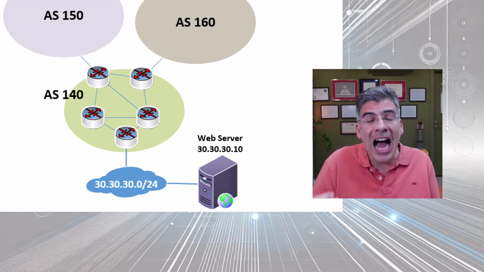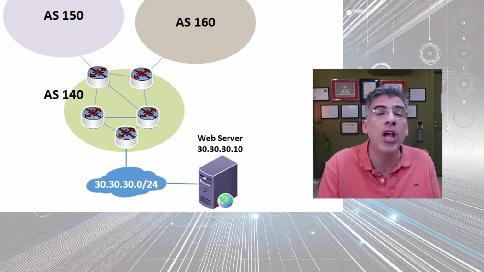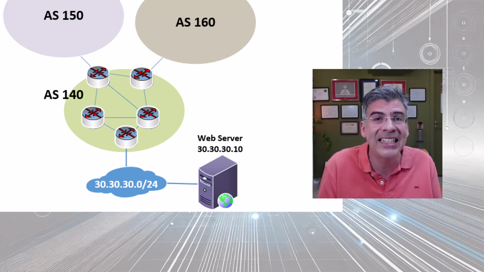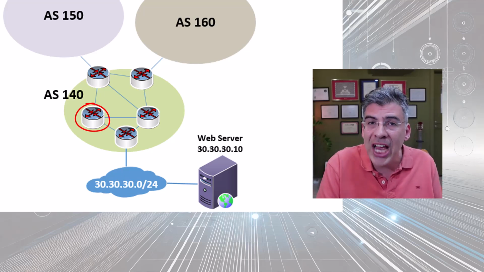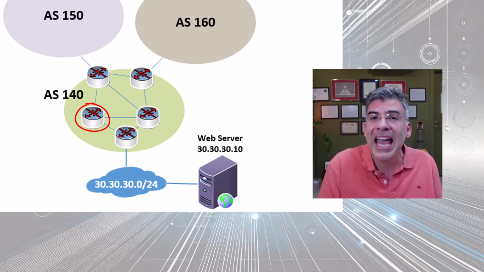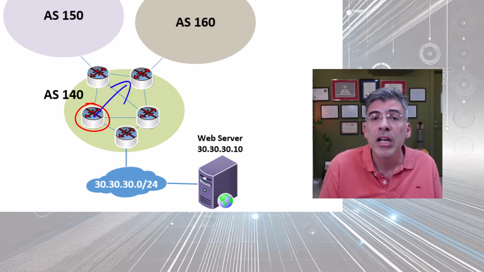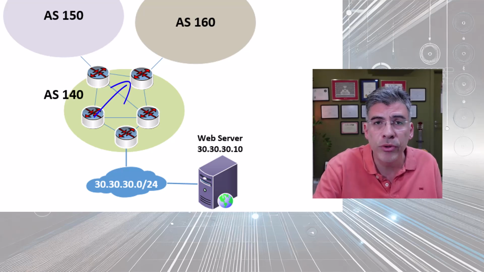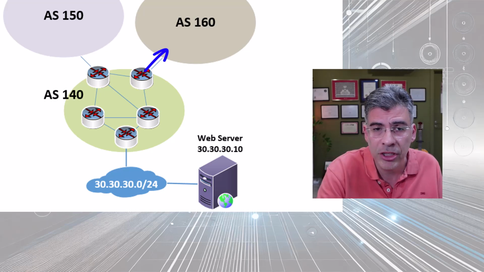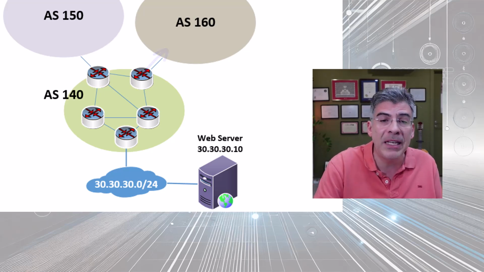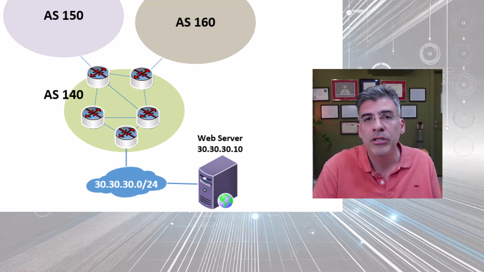Now, in addition, by using iBGP, you can already change some of the BGP attributes of those routes that are being collected within the AS. So from the very moment that those routes are injected into BGP, those attributes can be modified as you see fit. And when they're advertised to this edge router, that edge router will then share those routes with those BGP attributes modified with the rest of the ASs in the topology. So using iBGP within the AS is a much more scalable, robust, reliable, and efficient solution.